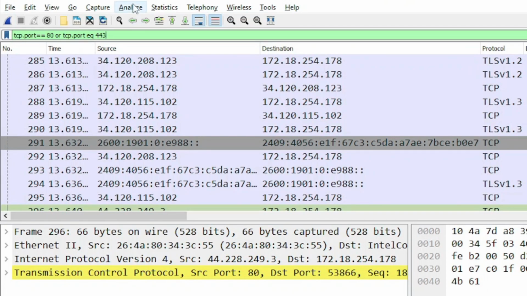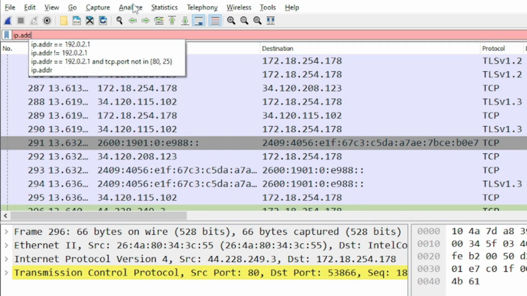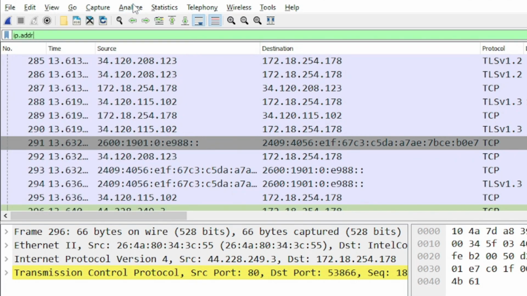Now let's cover another very important filter called ip.addr. The ip.addr filter is basically used for filtering traffic by IP addresses. Let's say you want to check all the packets that a particular IP address has sent or received. So write ip.addr equal to, then paste the IP address. Now this filter is going to only display the packets that this particular IP address has sent or received.